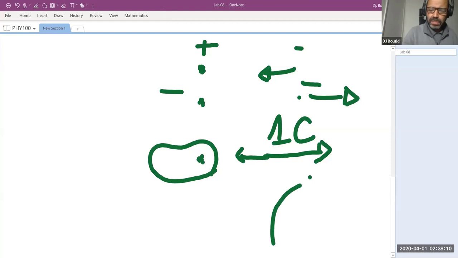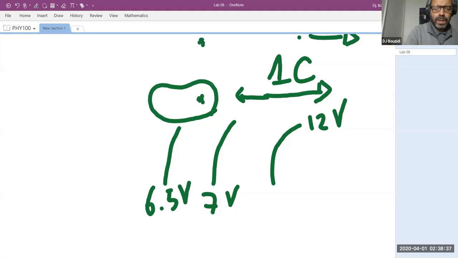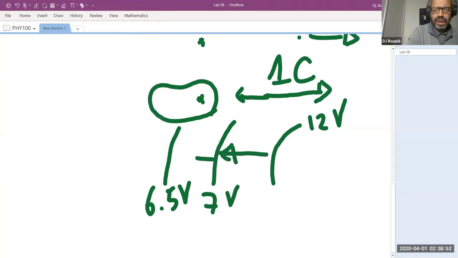So if this is, let's say, for example, 12 volt potential, this region is called an equipotential region. And then we move on to the next point in space and find all, let's say, for example, the 7 volt region. So that's another equipotential. And we move to another region in space, and measure the voltage in there, and we find that all of this region, let's say, for example, 6.5 volts, okay? All of these regions are so-called equipotential. They have the same potential. That's what equi means, okay? You guys notice that there is a bigger drop in potential from 12 to 7 than from 7 to 6.5.